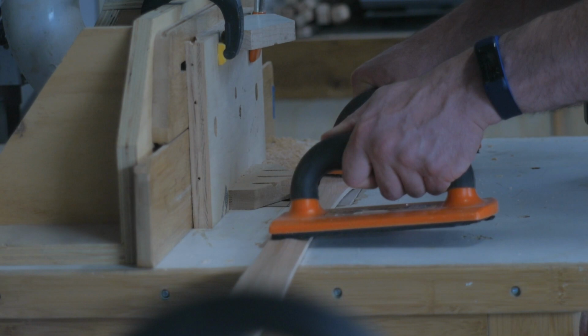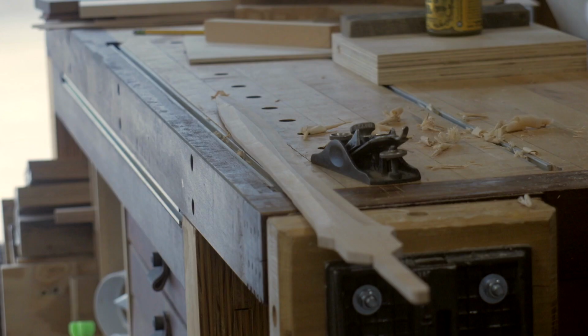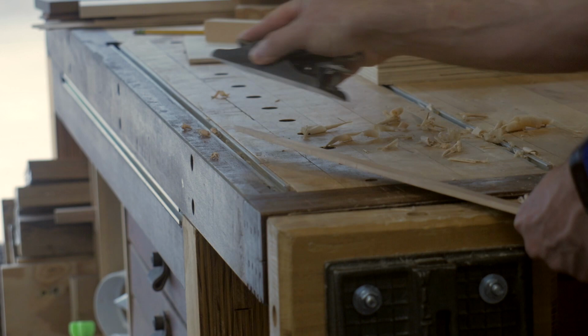As usual though, routing the tip of the blade, it's not just difficult, it's a dangerous cut, so I tend to do the final finishing with a block plane.